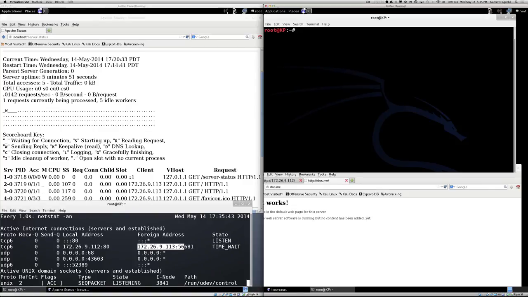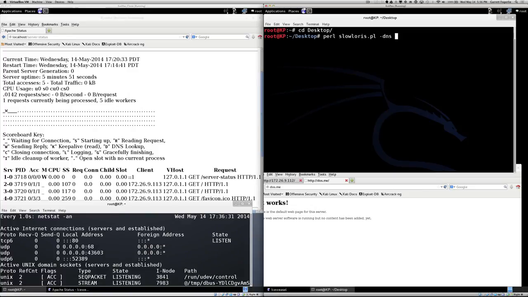implement the attack, we're going to change the directory where we downloaded Slowloris 2, which in my case was the desktop. Pressing tab is just the autocomplete. And then to execute the attack, it's really simple. All we have to do is Perl, because it's a Perl script, so PERL space, and then Slowloris, and then dash DNS, and we're going to give it the website name dos.me. And here we go.